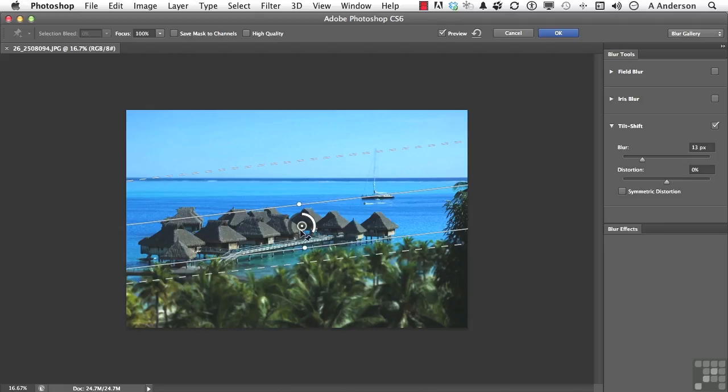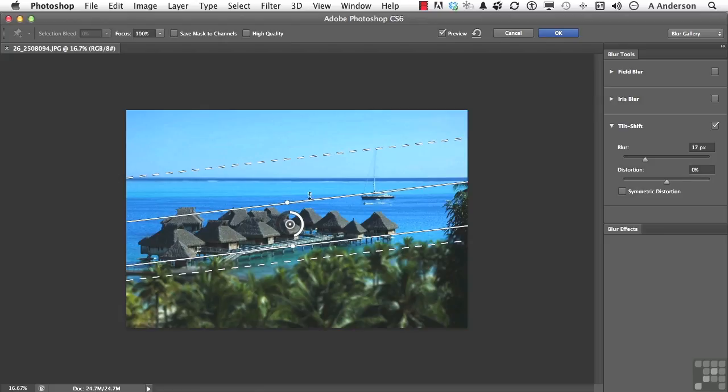We can move this around by touching the pin, don't forget that, and changing the position of where we want these to be, and we can increase or decrease. Now if I increase this up a little bit more, and I hold down the H key, I don't like what it's doing over here to the mast on that boat. So I'm going to take my in focus area right here, and push it up. I want that to be in focus. Actually, the only area I really don't want to be in focus is this area down here.